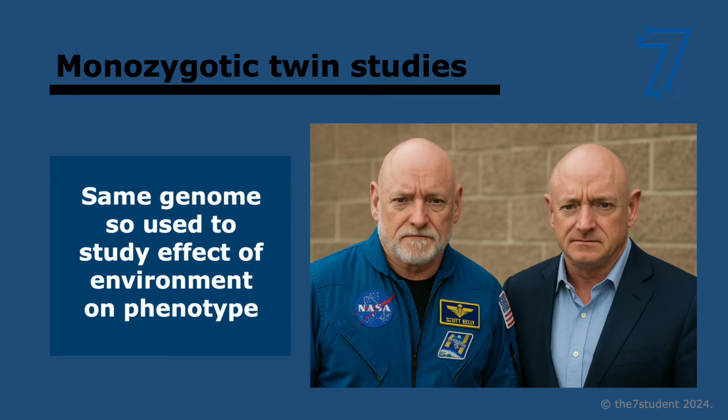Okay, so how can we study the effect of epigenetic tags and transcriptional changes in humans? Well, we can use monozygotic twins. These are what you know as identical twins, because they have the same genes. Any differences between them are due to the environment. So for example, here we have Scott and Mark Kelly, right? One of them spent a year in space whilst the other remained on Earth. So it allowed scientists to study the effects of space travel on the human body. Okay, so that's a great example of a very niche type of study where you can use twins.